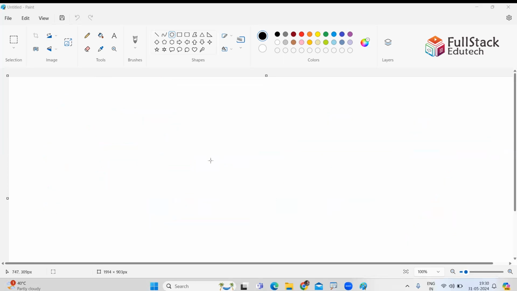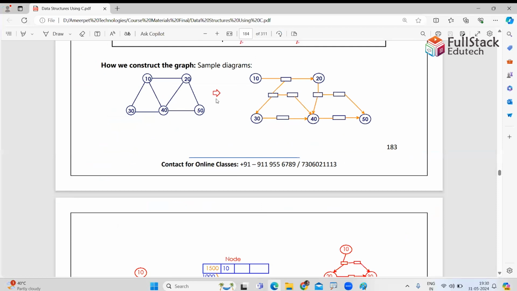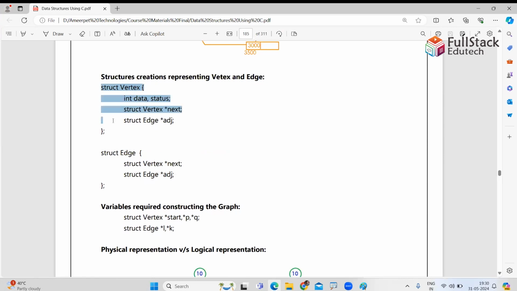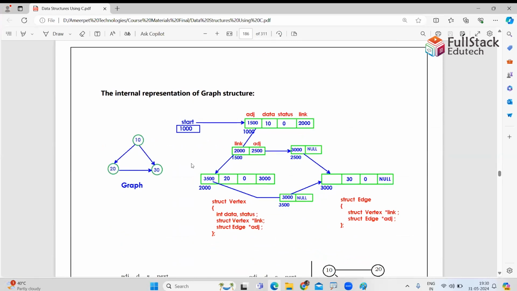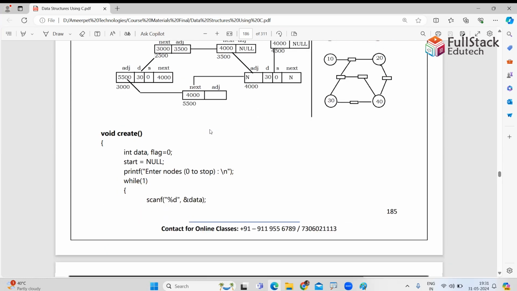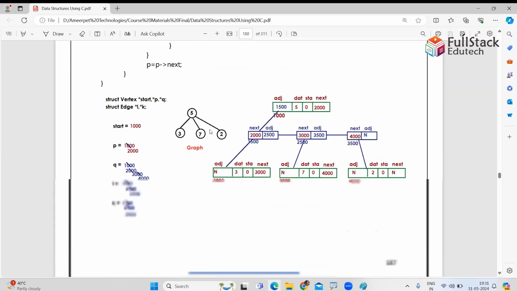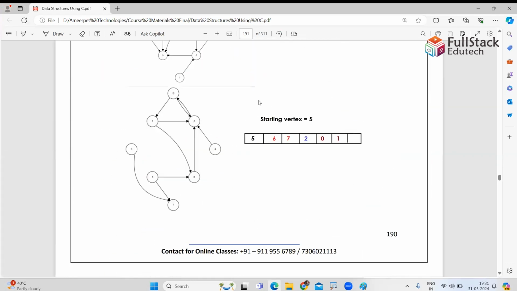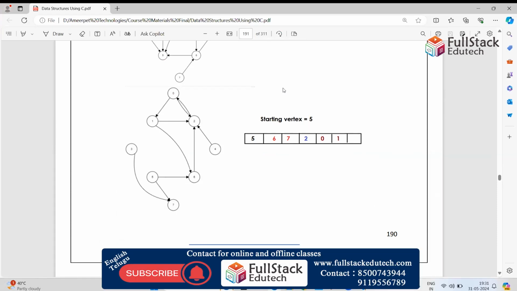In the document I have shared today, the representations are already clearly mentioned. See how it is stored. Please try. This is the vertex and this is the edge. This one we represent like this, and this one like this. You need to try to understand this. Tomorrow I'll explain the program clearly. After that, we go with the traversals. Okay, I'll upload the video quickly. You just go through that.